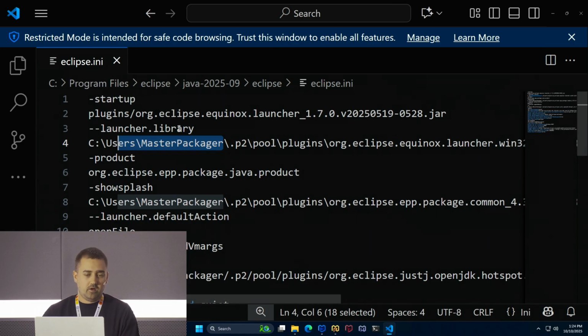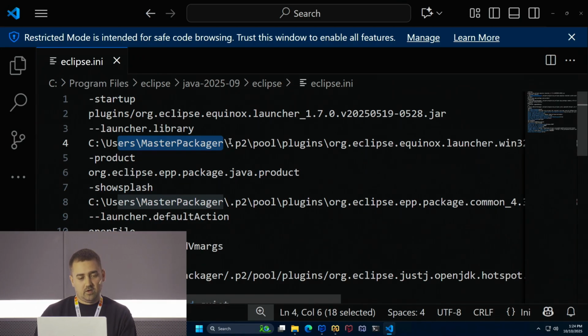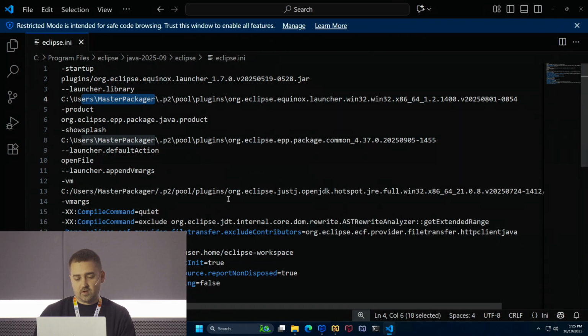Especially inside Program Files, that is a big problem because the username will not be the same for different users. The same thing goes for all of those files inside the user profile. All of them will contain the username somewhere inside, and it's really difficult to get Eclipse working if you try to repackage it. Even if you tried to rename all those usernames inside the files, it would not work correctly.